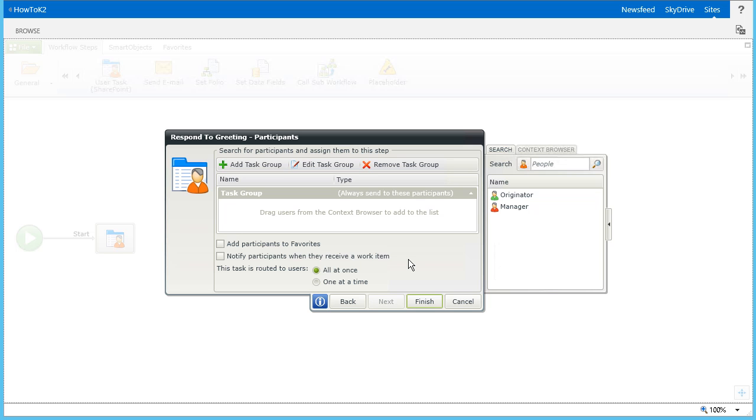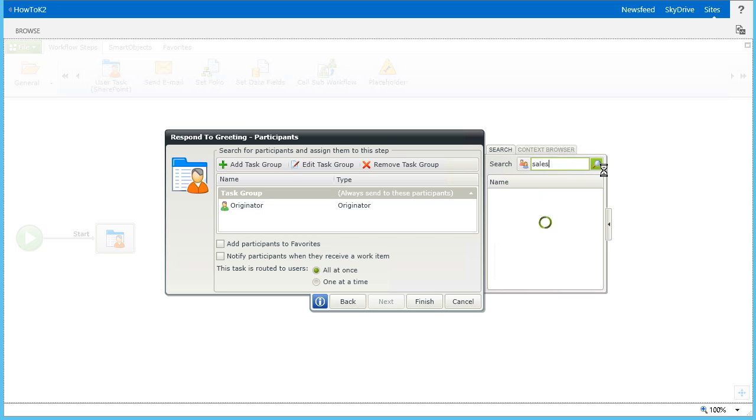The Participants window allows you to decide to whom you want this task to be assigned. For the purposes of our application here, go ahead and drag the Originator option over, since this signifies the person who added the item to the list and started the workflow. But also notice over here on the right side of the window, you also have the ability to search for other users in SharePoint, like Bob. And you also could search for groups as well by changing the search context to group and entering in something like sales. It's all based on what groups you have in your environment.